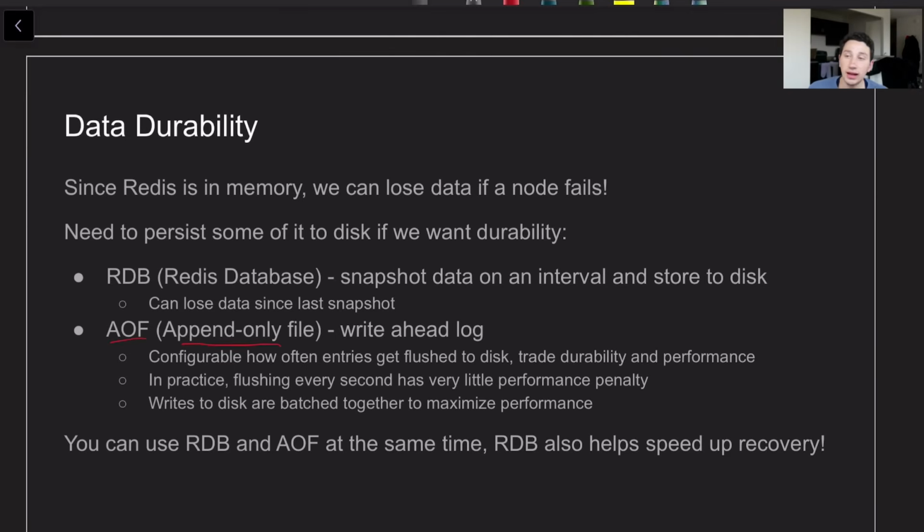And basically, similarly to something like Kafka, you can control how often those entries get flushed out to disk, because otherwise, if you flush them super often to disk, it's going to be pretty expensive, but if you flush them not very often, that means that on a failure of the Redis node, you may lose some data. So that is something that's ultimately configurable. They recommend 1 second for a good trade-off between performance and data loss.